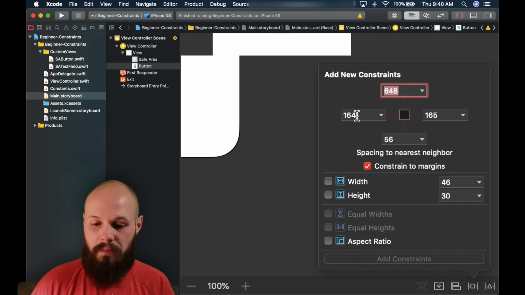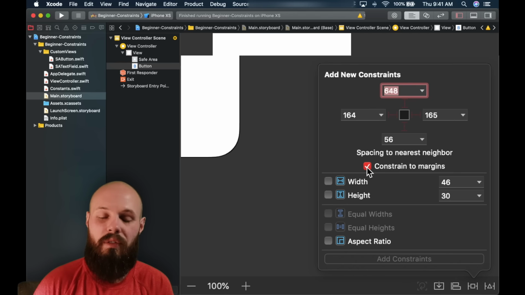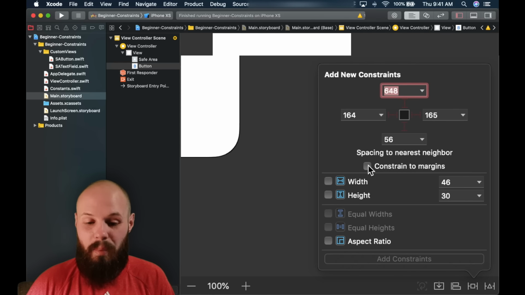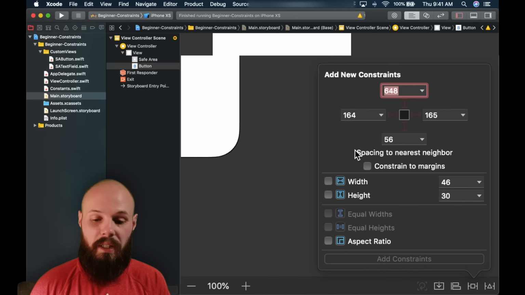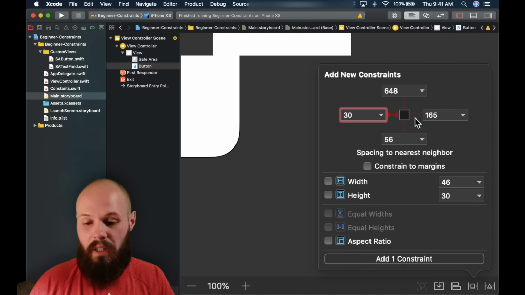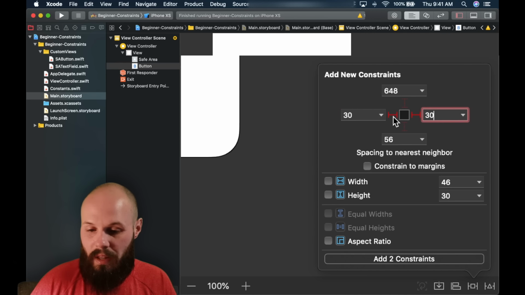So this is going to be the top, leading, bottom, trailing, and then I always don't constrain the margins because that'll give you a built-in margin if you want to do that. I like having full control, so I always unclick constrain to margins. You don't have to, that's a personal preference thing. But anyway, now on our button, the first thing we're going to do is pin it to the left and right edge. So I want a padding of, let's say 30 on each side. So change those to 30, and then you see these red lines went solid.